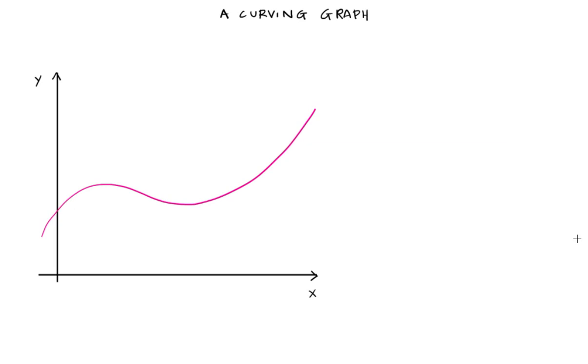And in math what we're going to do is say, okay, well what do you do if your curve is not changing its slope in a constant way, but actually changing all over the place? For example, the one you see in front of you, that is definitely not curving at a constant rate. How do I figure out the slope at any point?